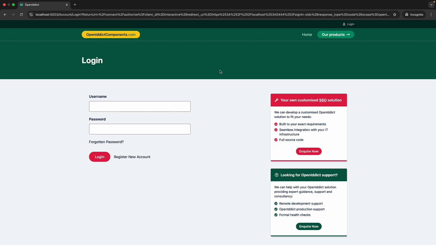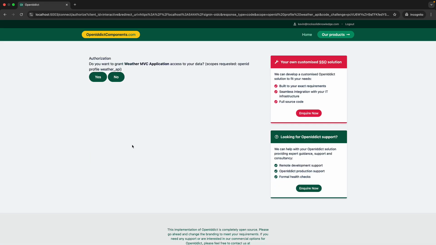And to authenticate, it redirects me to OpenIddict. So from here, I can type in my username, which is kevin@rocksolidknowledge.com, and then my password. Once I have that, it takes me to the consent screen. So it's saying to me, do you want to grant the weather MVC application access to these scopes? And notice in particular, it's asking if I want to be allowed access to the weather API scope.